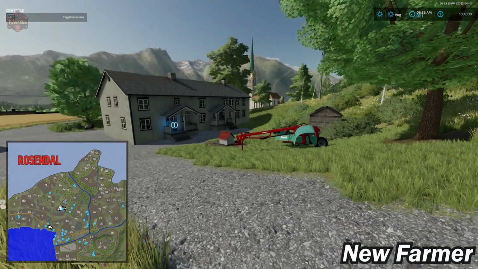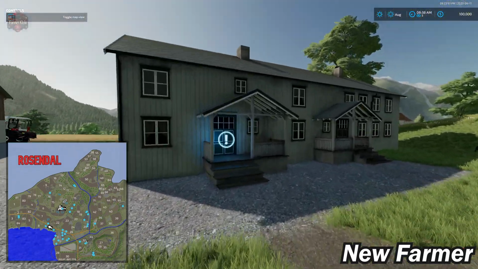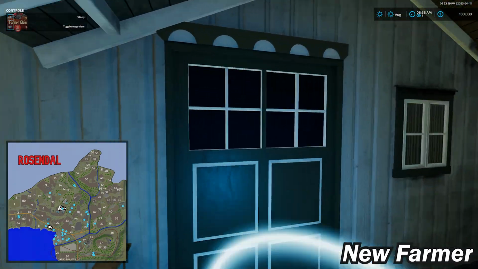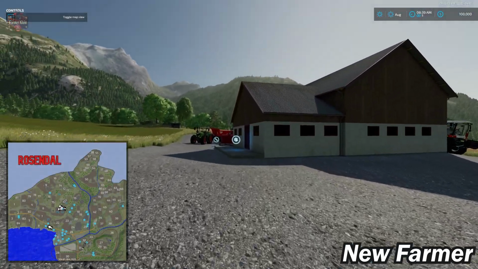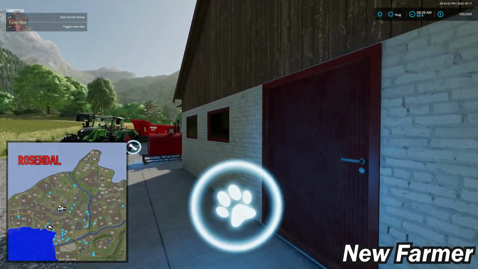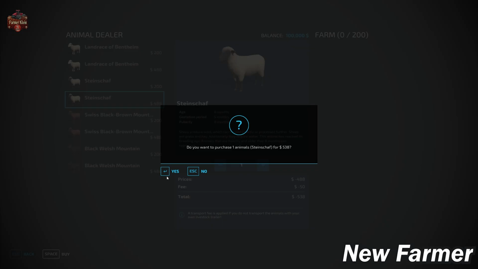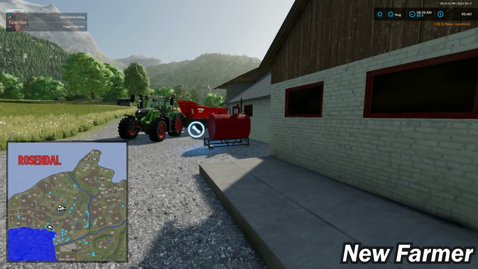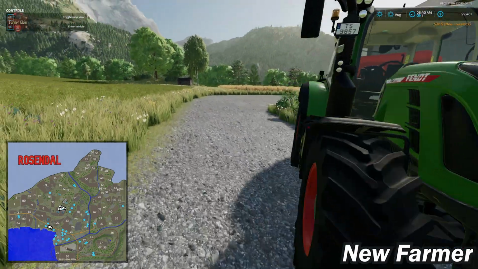Taking a look at the farm itself, we do have our farmhouse here with a sleep trigger. Then we have our sheep barn. This is also going to be the sheep barn with the silage production. So we can hold 200 sheep in this particular facility. We have a small fuel silo.